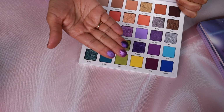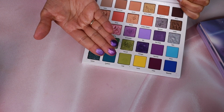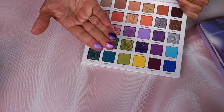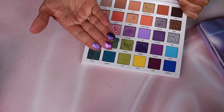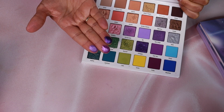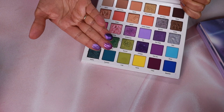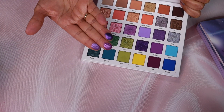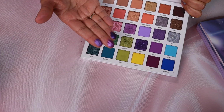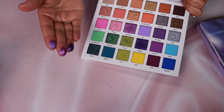I'm not sure of the storyline behind the names and stuff of the palette, but these are really beautiful purple shades. And I know Michaela, she has some purple in that P. Louise palette that she did. It was like a lot of blue, purple shades. So this kind of seems to be very much in her artistic direction when it comes to creating palettes. But I really like these shades in here, and I think this is a colorful palette, but the purple takes up a nice chunk.